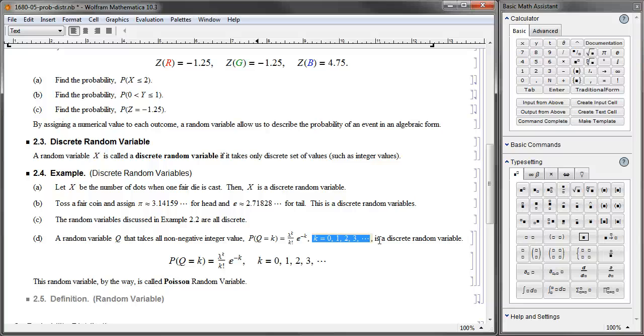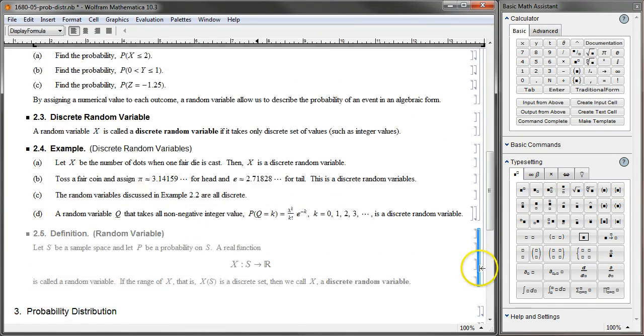By the way, this very random variable is called a Poisson random variable, and I don't know whether we'll have time to discuss this example in this class or not. In some years, I ended up talking about the Poisson random variable as an approximation of the binomial distribution, which we're going to cover at the end of this chapter. In some semesters, due to time constraints, I had to skip. I don't know whether I will do that or not, but in any case, this thing is called a Poisson random variable.